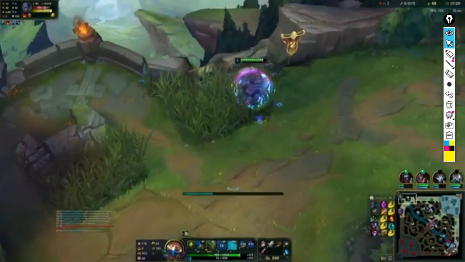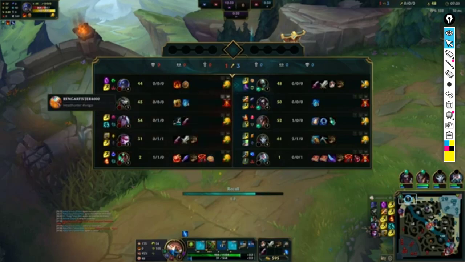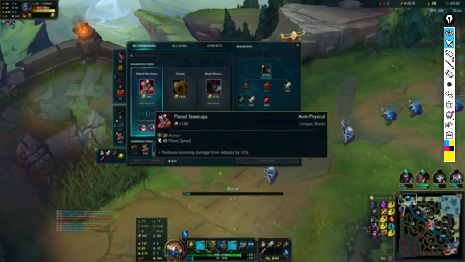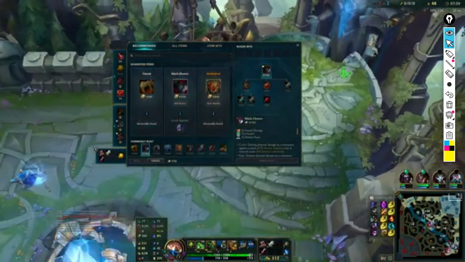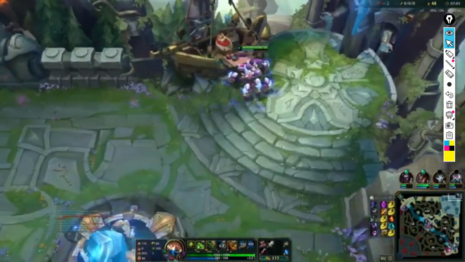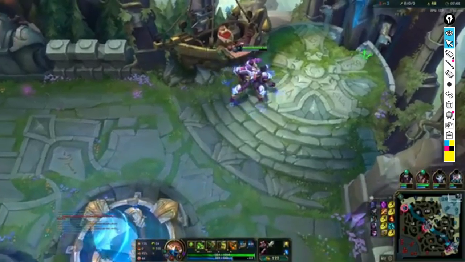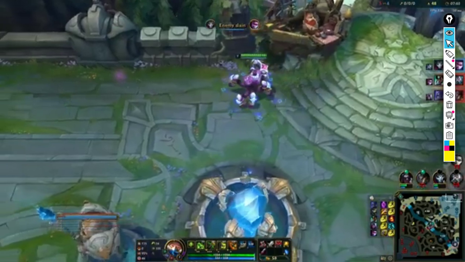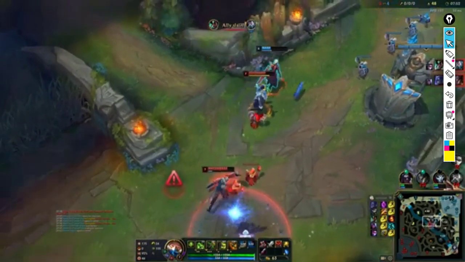Also, don't Urgot players actually go Presence of Mind so you can bully more often in lane? No, almost always you're going to run out of mana, as I noticed on Urgot. Yeah, but that's the problem only for early. For mid and late, Triumph is better.